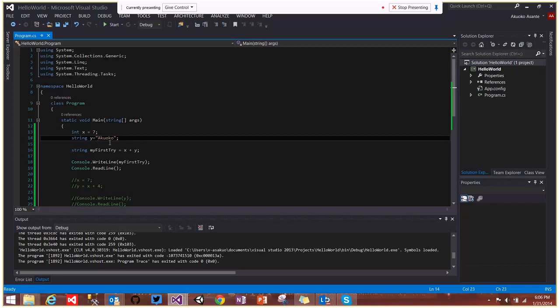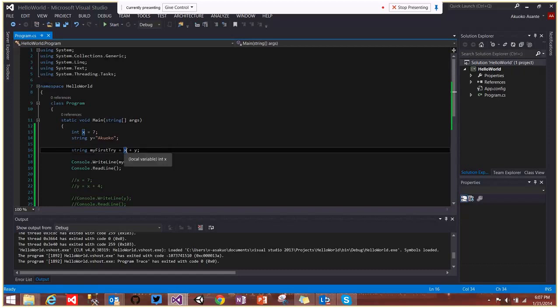But you'd realize, how was it that it was able to add a 7 to a string? This happened because the x here, the integer here, was implicitly converted to a string. The C# compiler noticed that we're trying to put this integer here into a variable of type string, so it implicitly converted the integer here to a string.